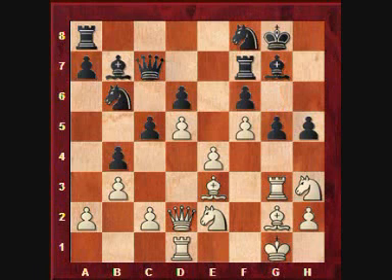Here white has a very tactical idea of sacrificing a piece to continue his attack. It's with the move knight h to f4.